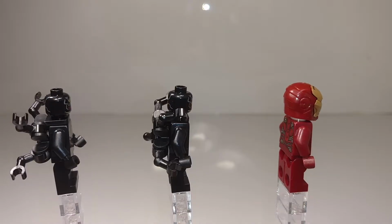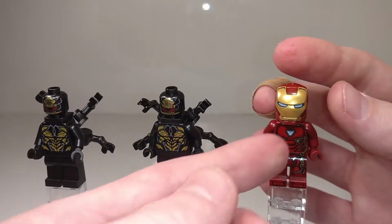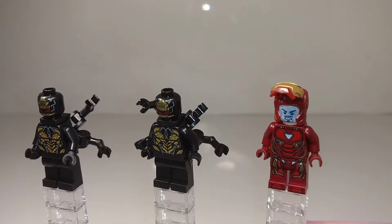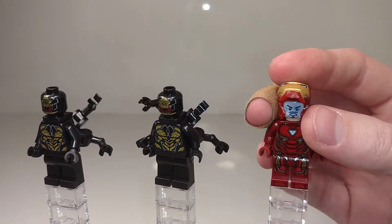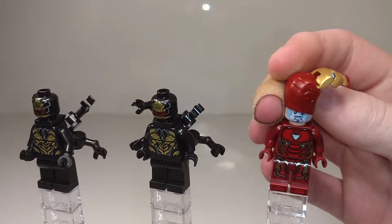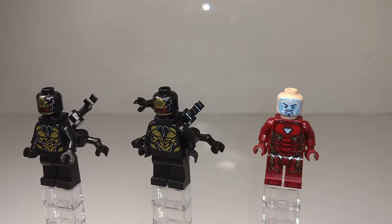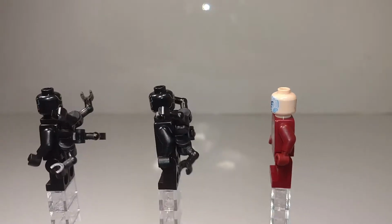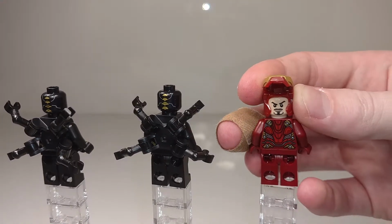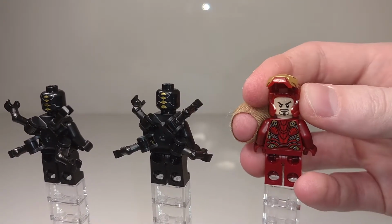of the printing. And, of course, with all Iron Man suits, the helmet can lift up. And then this head is the same as the Infinity War ones, where it has the HUD there. And then the helmet can also be popped off, and you can see that a bit better. I think that's really cool and a unique inclusion. And then also there's his face without the HUD, where he's just smiling. And that's what that looks like with the helmet on.